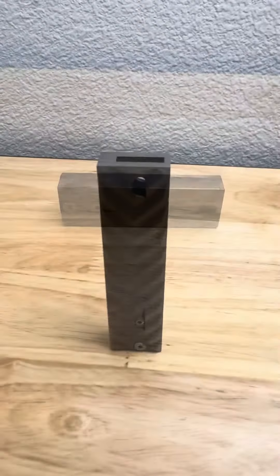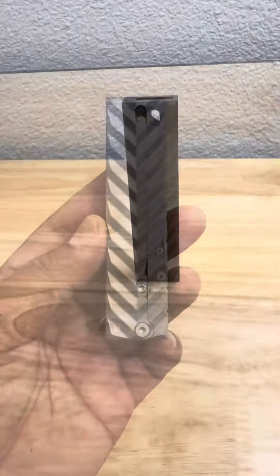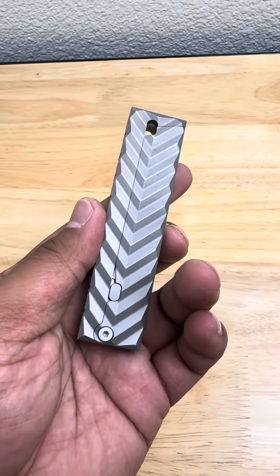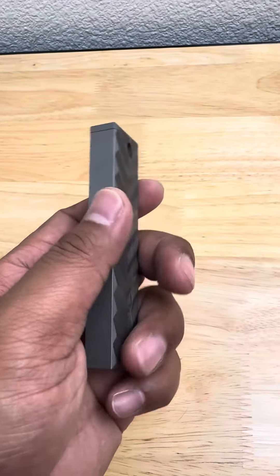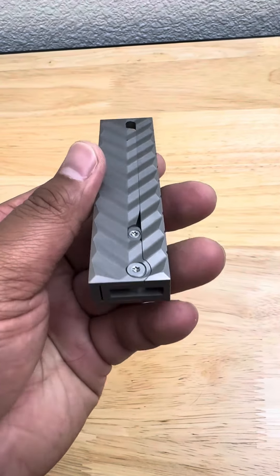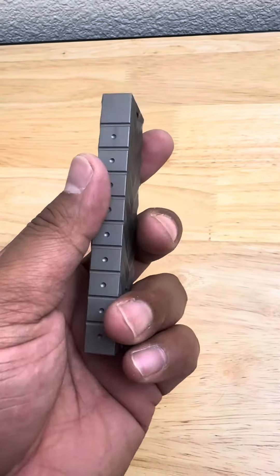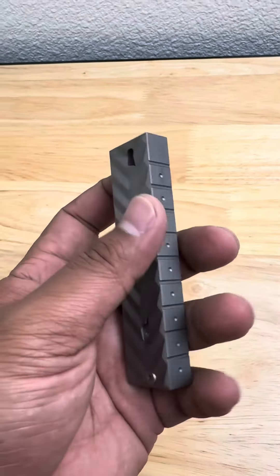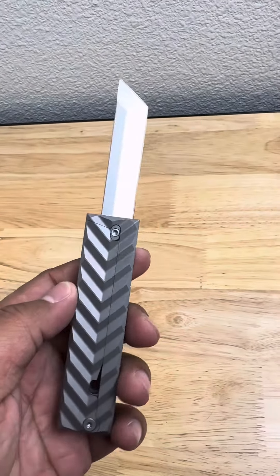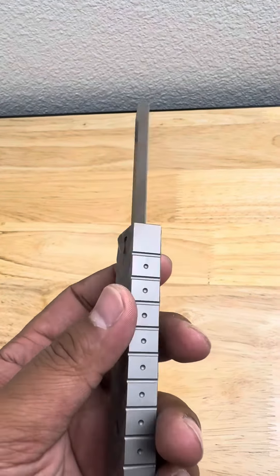Next up on this list is the Magglide, priced at $239.99. The Magglide features a milled frame made out of precision-machined grade 5 titanium. The milling on the frame creates a gripping factor to make it easier to hold. It has an awesome M390 tanto blade and an integrated magnetic gravity hinge, which makes for safe use and satisfying deployment. The slide on this knife is so pleasing, and it's a multi-use titanium pocket knife that can be used for a plethora of cutting tasks.